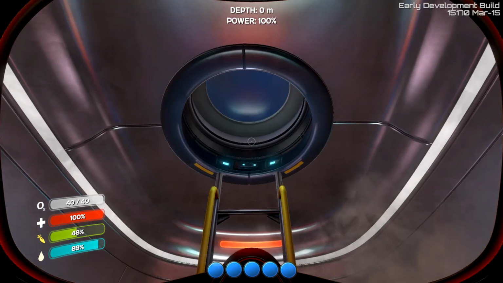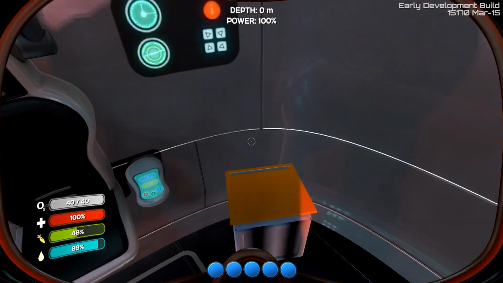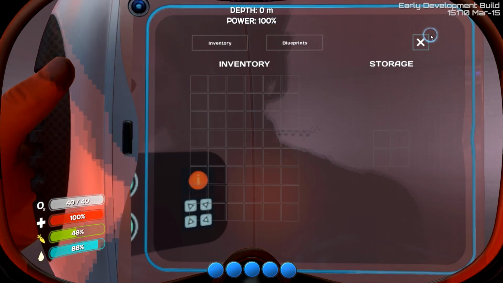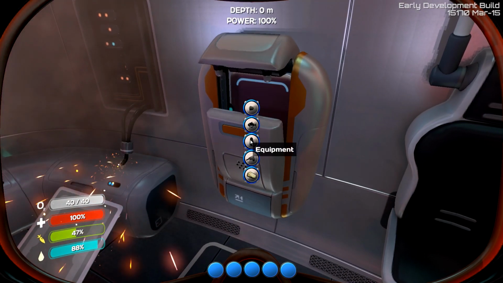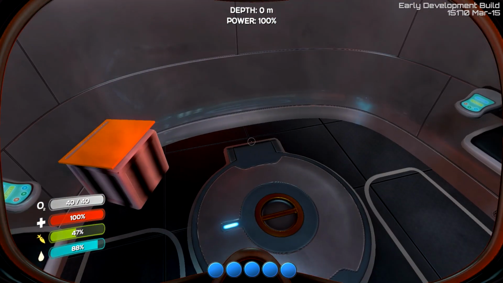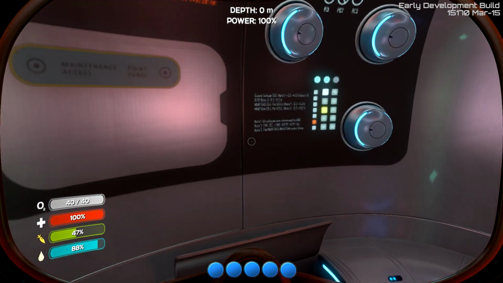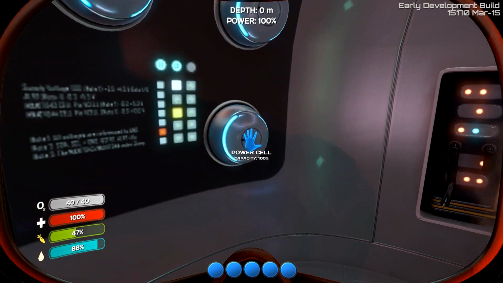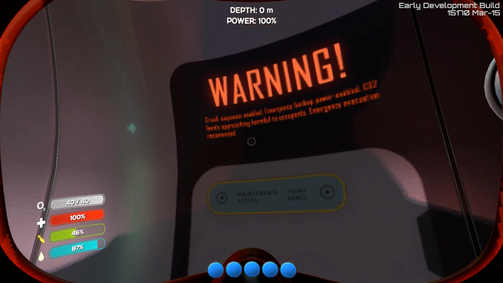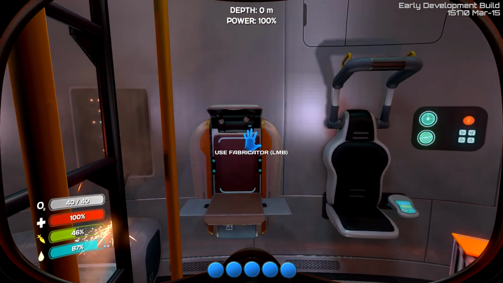Well then. Feel like I'm in the life pod, guys. And, it's a fragment analyzer. This is like an inventory and stuff. We got a fabricator. This reminds me of Starbound, the fabricator. This is our seat. We didn't get to see us crash or anything, but that's fun. Power cells, which have capacities. Warning. Crash. I cannot read this. Something happened. I don't know.